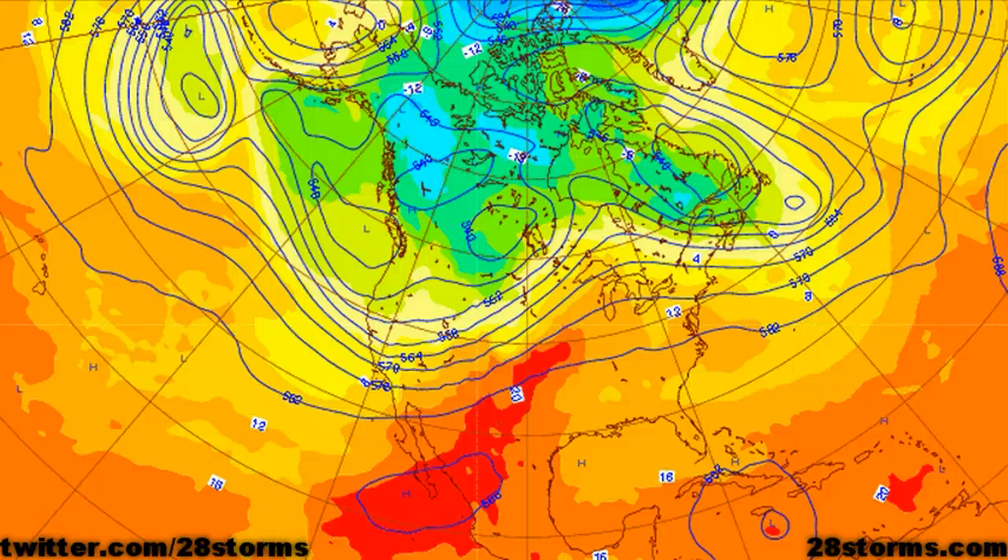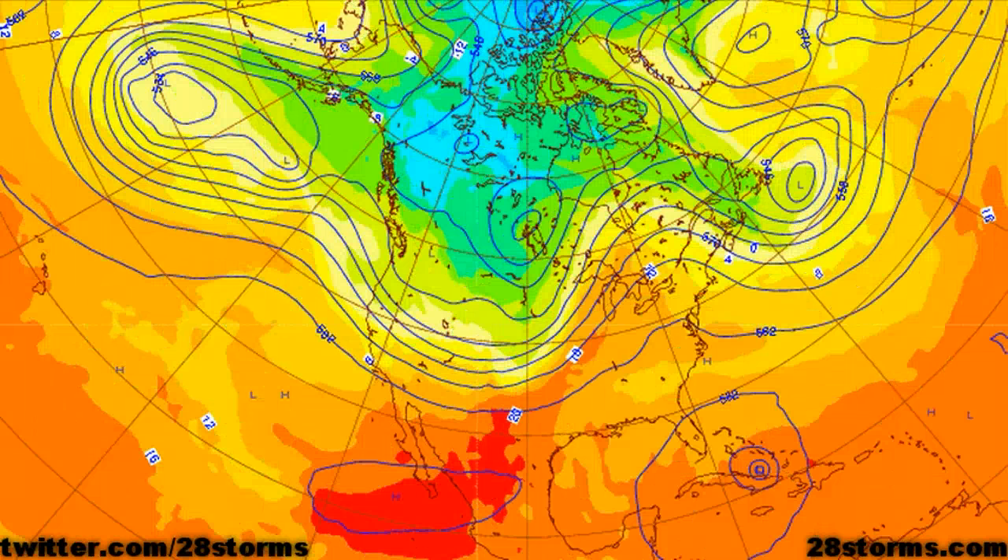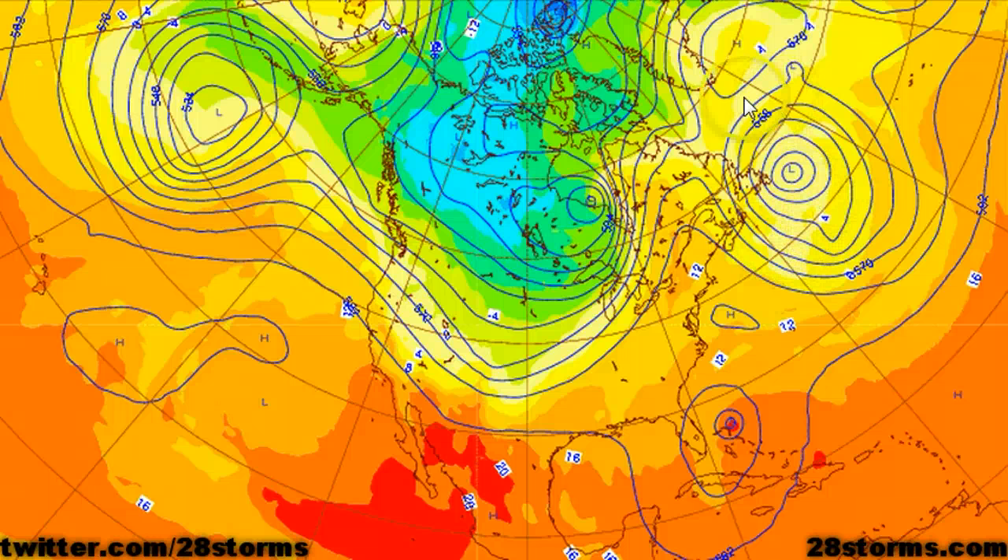Beginning with the latest initialization, the 12Z run of the ECMWF model, we can see the same players on this map. Starting in the north Atlantic once again, we can see the mid to upper level ridge situated immediately southeast of Greenland, and just to the south of this ridge there are some powerful central Atlantic upper level lows. The central Atlantic storm becomes more prominent at 24 and 48 hours, and with this upper level ridge near Greenland, this upper level low is going to remain quasi-stationary — holding up the entire pattern across the United States and southern Canada. Between these two troughs, the natural tendency will be for ridging across New England, and that is exactly what the model is showing, with a more amplified ridge from north to south across the mid-Atlantic and New England states.